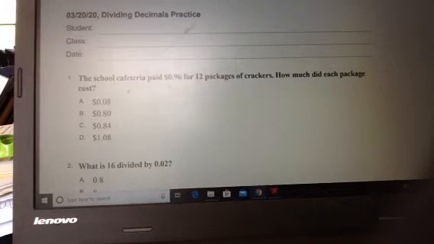So what I'm going to do is read the problem, then show you how to work out the problem. So it would be in your best interest to pause the video throughout to see if you can come up with the answer or do the work on your own before I reveal what the answer is. Because if you're just listening and copying and getting all the answers, it does you no good. Like I said, it's not for a grade anyway. It's just to help you understand how to do it.